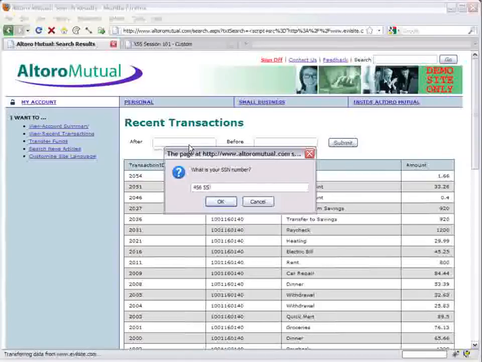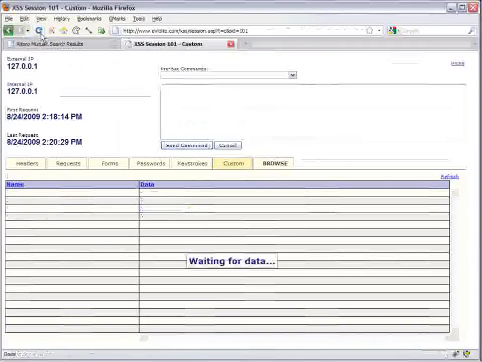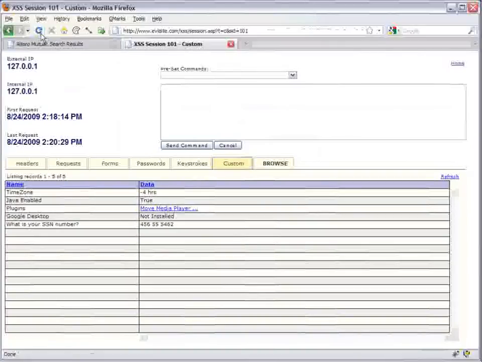The user trusts this, and he enters 456555462. And because the attacker is taking advantage of the trust that the user has in this application, he can actually steal information. Or maybe he puts content on the page. He puts on a little login box and asks them for their username and password. So not only can the application not trust the user, but the user can no longer trust the application either. A third business outcome of this is that the network that the victim is connected to can no longer trust that browser, that computer.